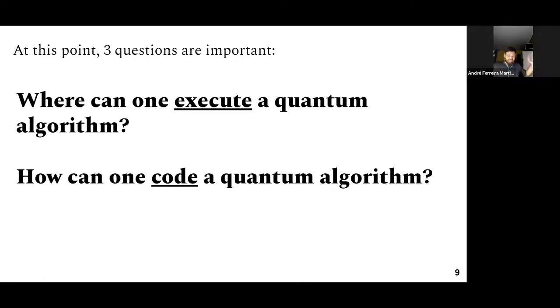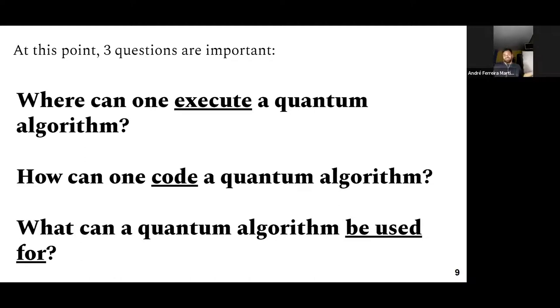And once we see the quantum hardware, you may be wondering, all right, how can I program these machines? How can I code a quantum algorithm? So I'll show you some possibilities for that. And afterwards, of course, applications. Okay, we can program it, we can run some algorithms on these quantum machines, but what can we do after all? What are our possibilities for having something useful from this kind of technology? That's where I will talk a little bit about applications to life sciences, biology, chemistry, and that kind of very interesting stuff. All right, so that's the plan for now.